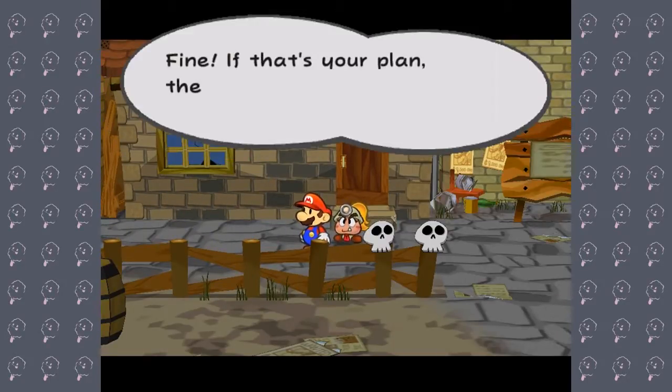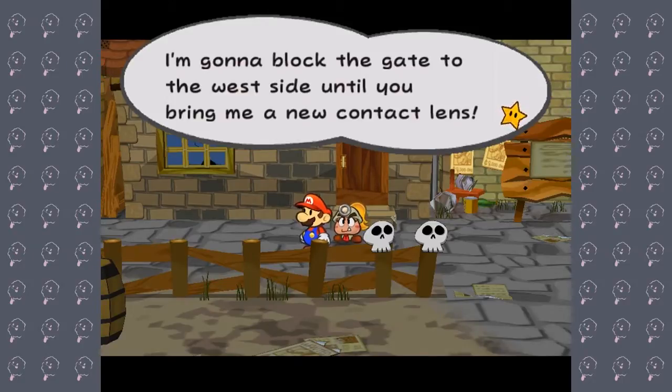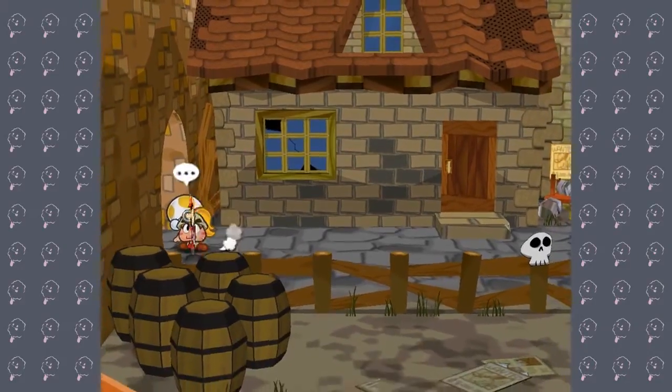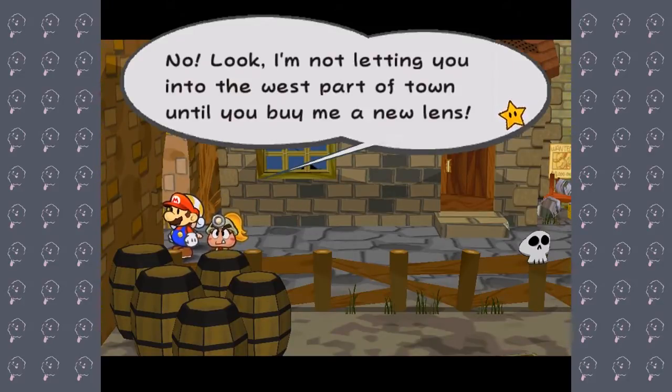Okay, I will admit I love this character. Fine, that's your plan! And here's mine, you oaf! I'm going to block this gate to the west side until you bring me a new contact lens! Well, she's gonna proceed to block our way, even though we clearly can get past her right now. We cannot actually get past her at all. No, not letting you into this part of town! Let me buy you a new contact lens!